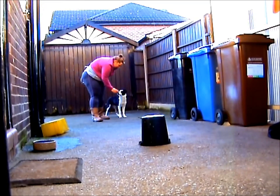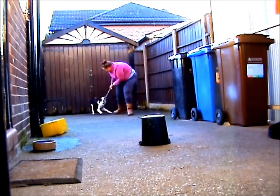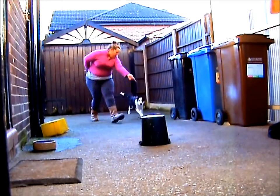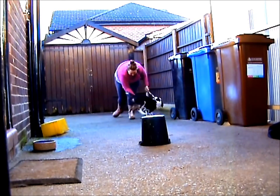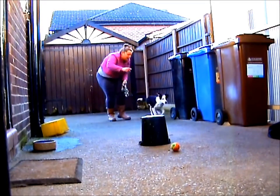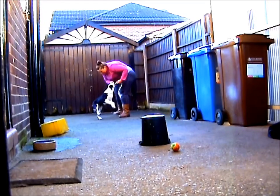I have taken a cone or narrow bucket and in the direction of the turn, used a tug to lure the dog around. To avoid them jumping instead of running, keep the toy low. Now he is happy with the task, I have moved further away and I am looking for him to drive back to the tuggy. I have also introduced a ball as a distraction, but also to ensure he is more focused on the tuggy than the ball.